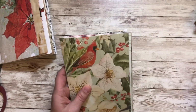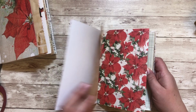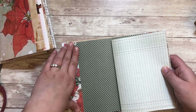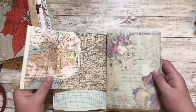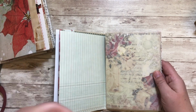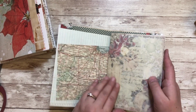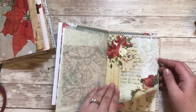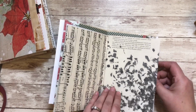Isn't this cute? I had to use this paper because of the Cardinal, and I had to kind of start off the journal. So we have that, and then I tried to do some flip outs. This one is actually going to be a little tuck spot, so I'm going to glue or stitch that. Some atlas page. It looks like it's upside down. Let's try that. There we go. Vellum, and I love how the vellum shows this page. I thought that was really fun. That's a digital kit from ArtyMaze. I'll have the digital kits listed below.